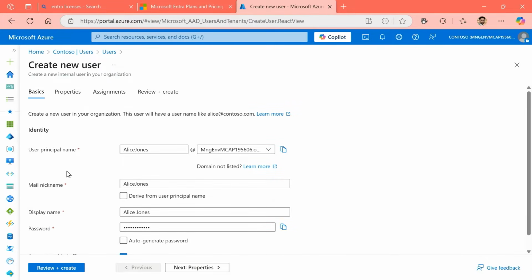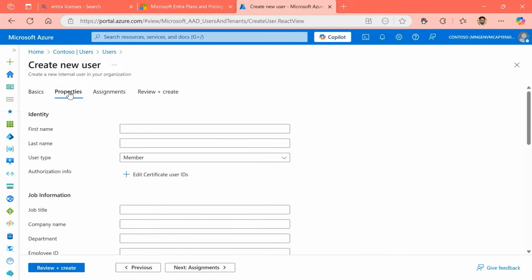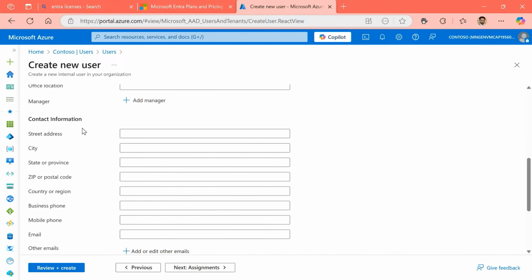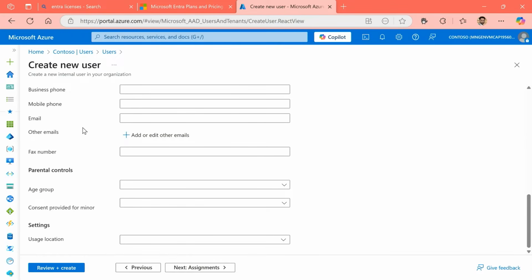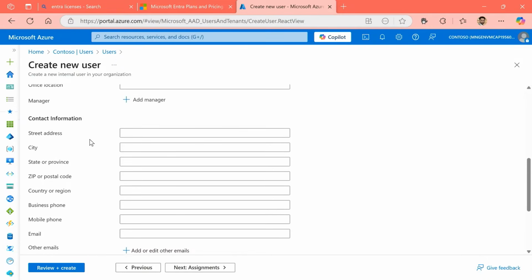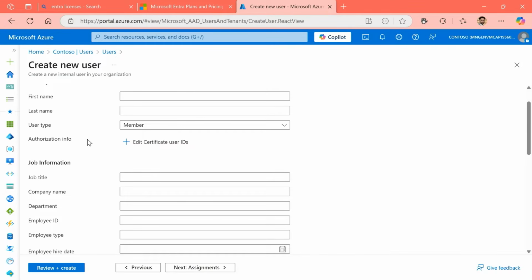Now, if I look at some of the other details, each user account has loads of different properties, and there's a long list of these properties that are available for you to look at. It's a recommendation that we complete all these properties, or as many as we can, as part of a user account setup in a real environment.